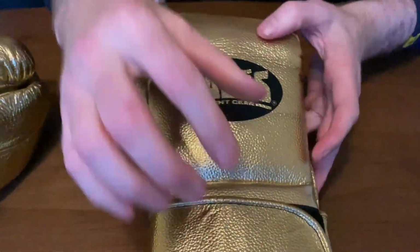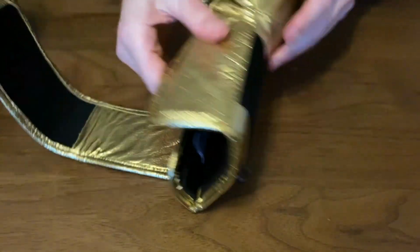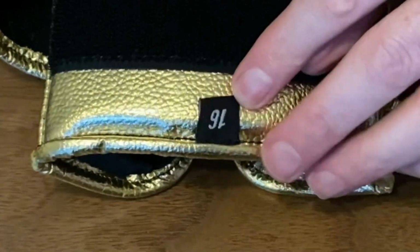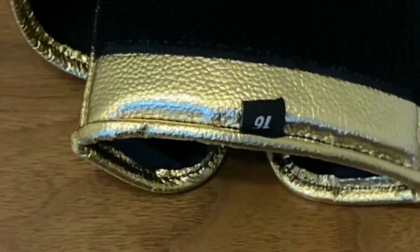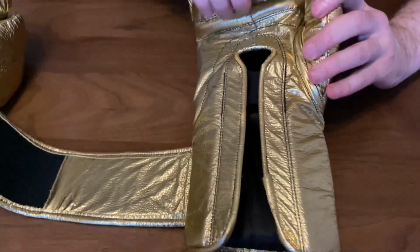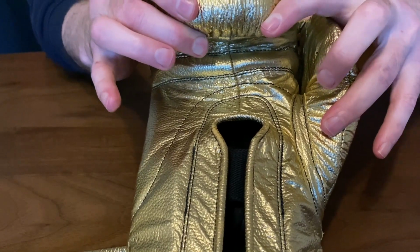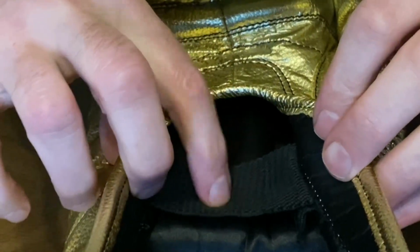The wrist, solid, stiff padding at the rear, and also you've got some padding at the front there. So you've got EVA front and rear. You've also got that 16 ounce label there, as well as that piece of Velcro, a good piece of Velcro at the rear there. And then as I bring it round, on the face you've got a soft grip bar. You've also got no air holes there. You have got some elastic there, but as you can see, it's quite loose elastic.